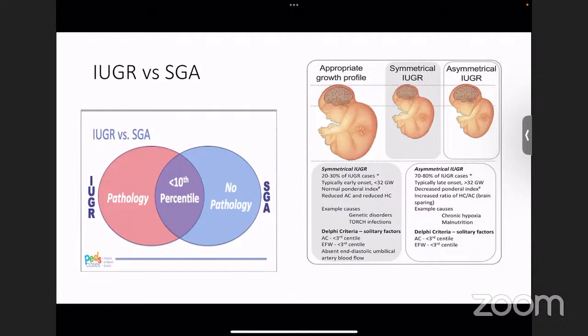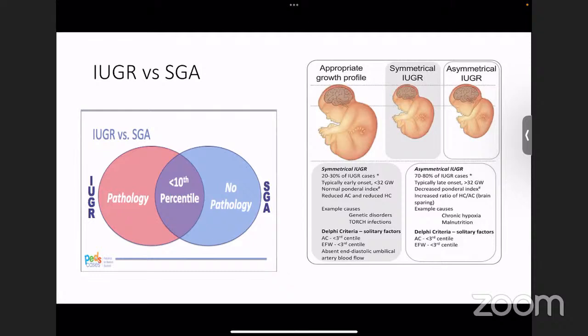Always see, there is a question always coming in your theory paper as a 2 mark or 3 mark question: what is IUGR and what is SGA? Most of the time we use these synonymously. We think that IUGR and SGA are the same, but statistically as well as clinically they are not the same. There are a few differences with which you have to tell whether this is because of IUGR or SGA.